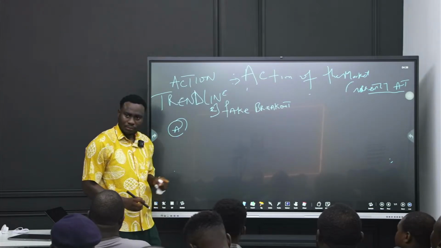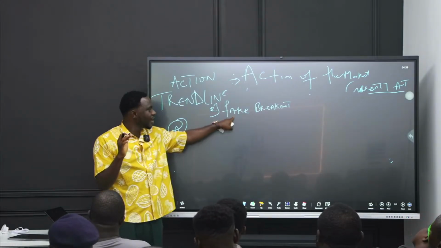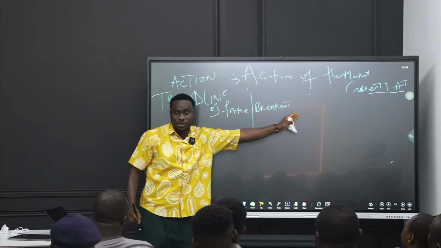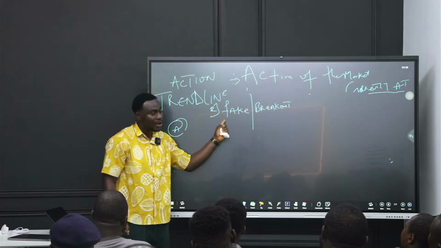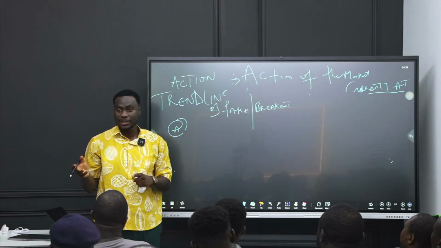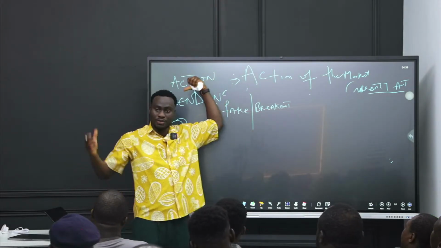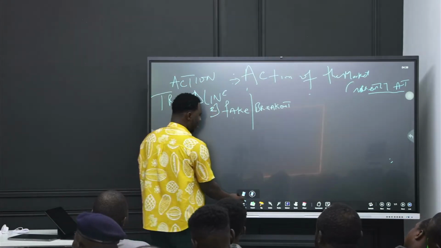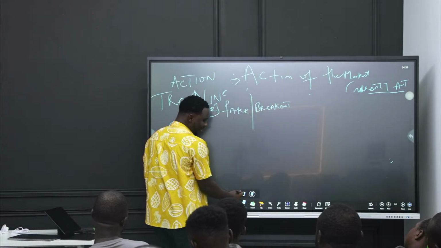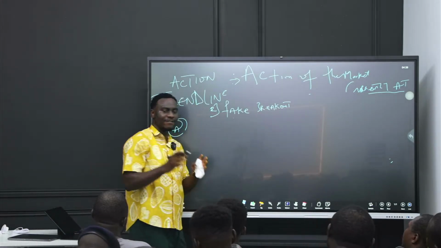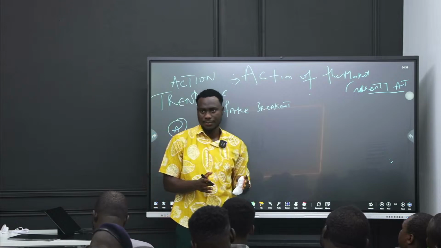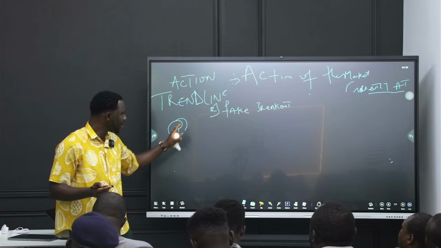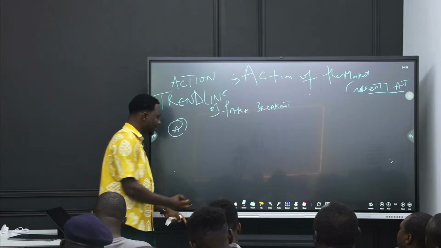Now, just like the name says, a fake of a breakout. Just divide this thing into two. This is breakout, which is the one we just referred to, and this is fake. So it's the opposite of it. Do you get? This one is opposite of the other one we've just seen. It's working against it. For us to fully understand how a fake breakout works, there are two criteria that make a market either a valid breakout or a fake breakout. We have to distinguish between the two. Both of them are similar. Just two things make them different.